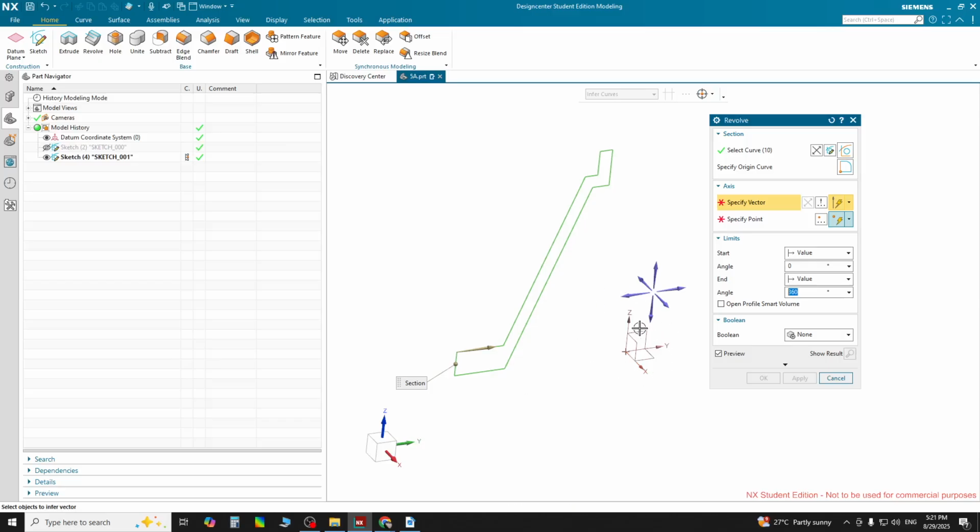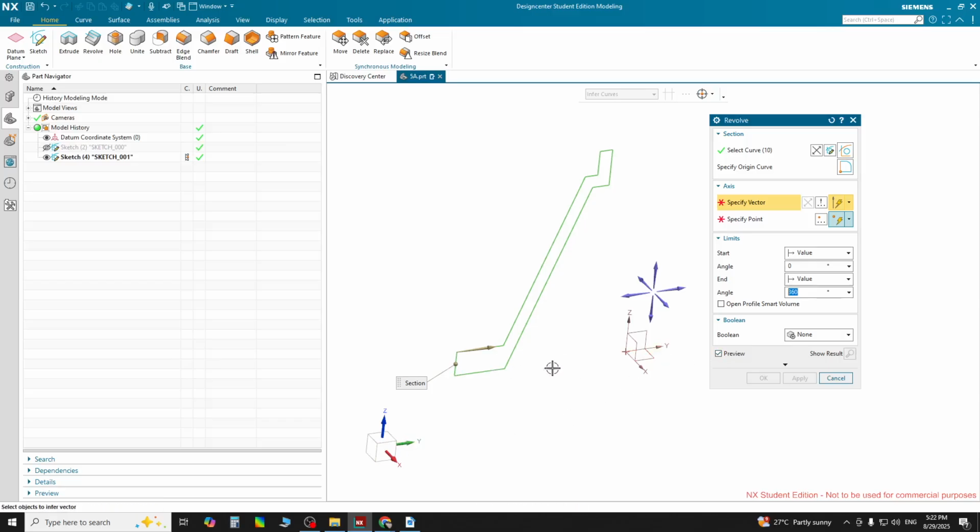In some cases these things are not visible. At that point these things are helpful. Here both are visible and available in this screen, but in some cases this coordinate system becomes invisible. At that point you have to choose the axis with the help of these things.